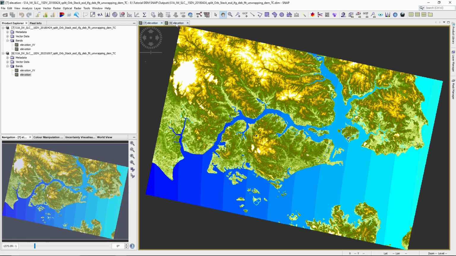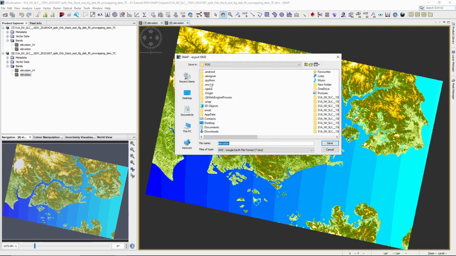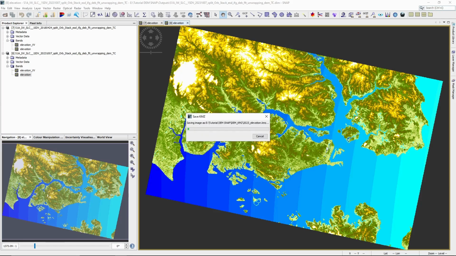Okay, the 2018 has already exported its KMZ file. Now we do the same for the 2023. Rename it and save. Okay, done with the 2023 elevation KMZ file exporting.